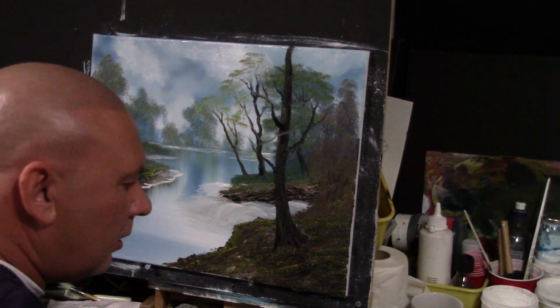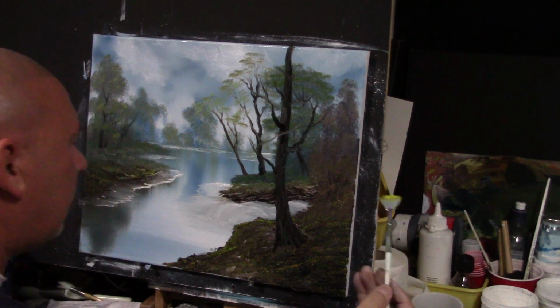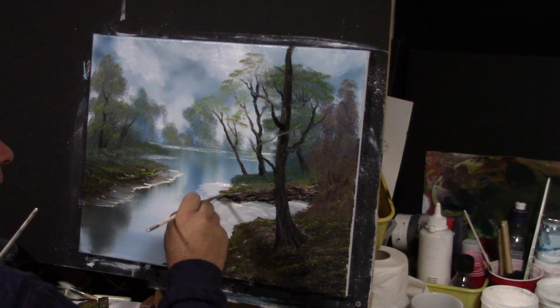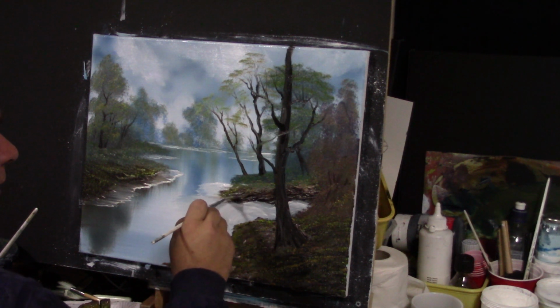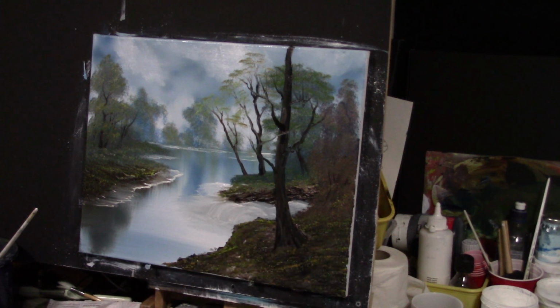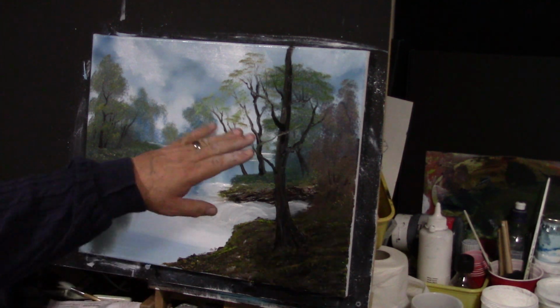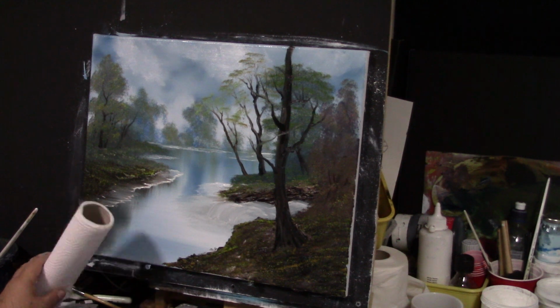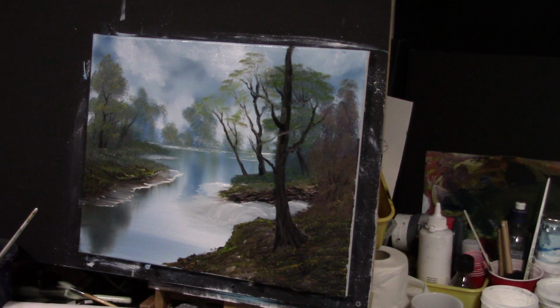Over here I might add a little bit of grass area. I can just get my fan brush very lightly and just press up and put a little bit of that down there, as if it's going over the bank into the water a little bit. Okay, so that's done. Right, now we're going to add a few bits of colour in the tree. I'm just going to wipe my 2-inch brush.